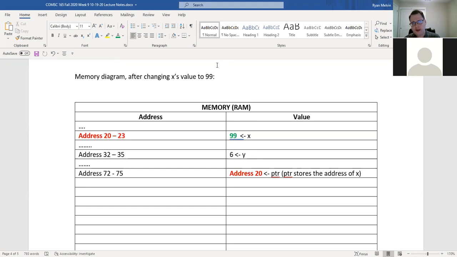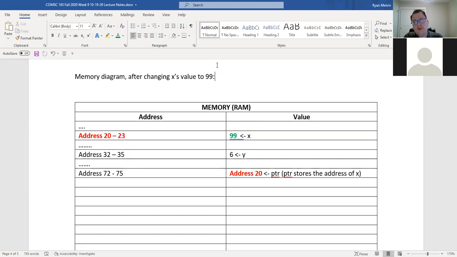Now, the other thing is we can also talk about changing the pointer itself, meaning making it point at something else. We saw that whenever you wanted to change the thing that it was pointing at, so PTR points at X and we want to change X's value, we did that with dereferencing, with the star.